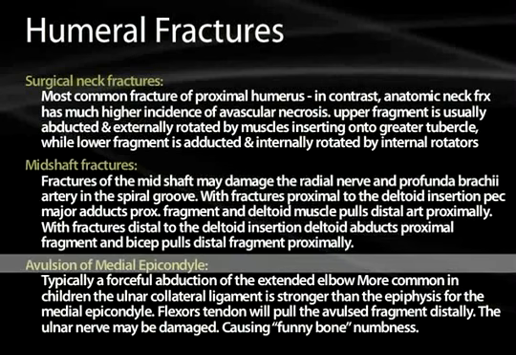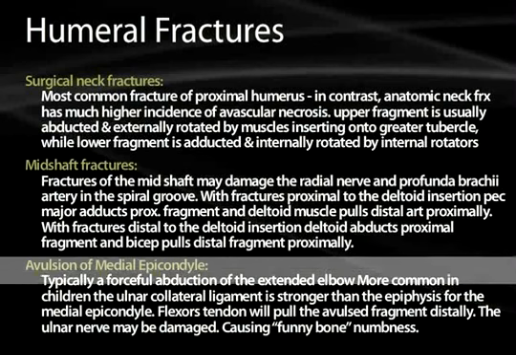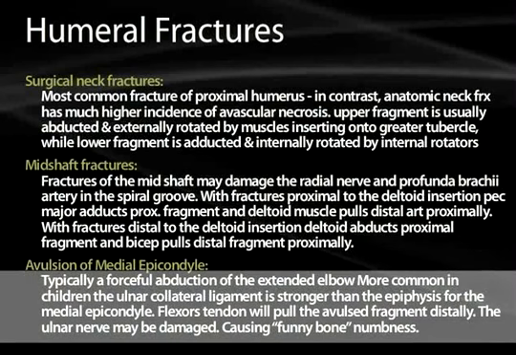The avulsion fractures at the medial epicondyle are going to be forceful abduction in an extended elbow. They're often more common in children, especially that ulnar collateral ligament is going to be involved, is so strong that it oftentimes just pulls an avulsed piece off. And that fragment will get pulled distally from the common flexors that attach there, and you'll tend to get the same kind of numbness that you would get when you whack your funny bone. You're going to have medial 1.5 digits loss of sensation.